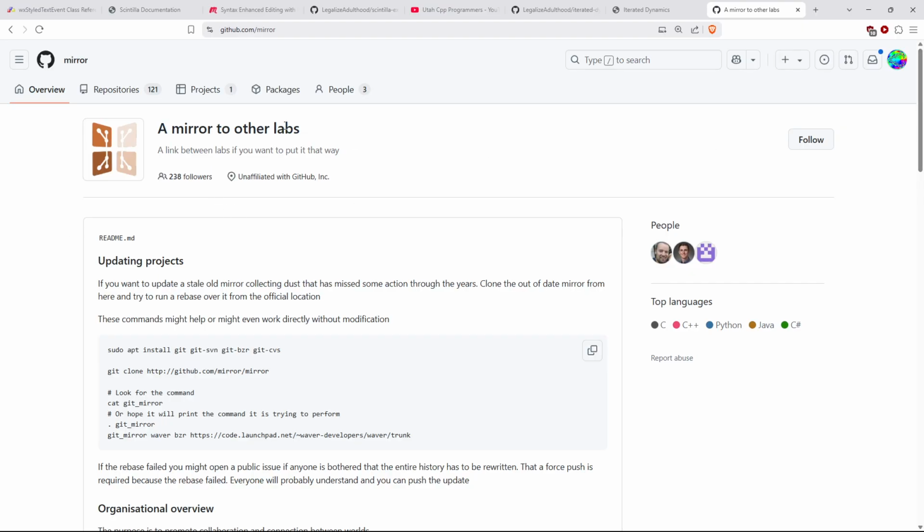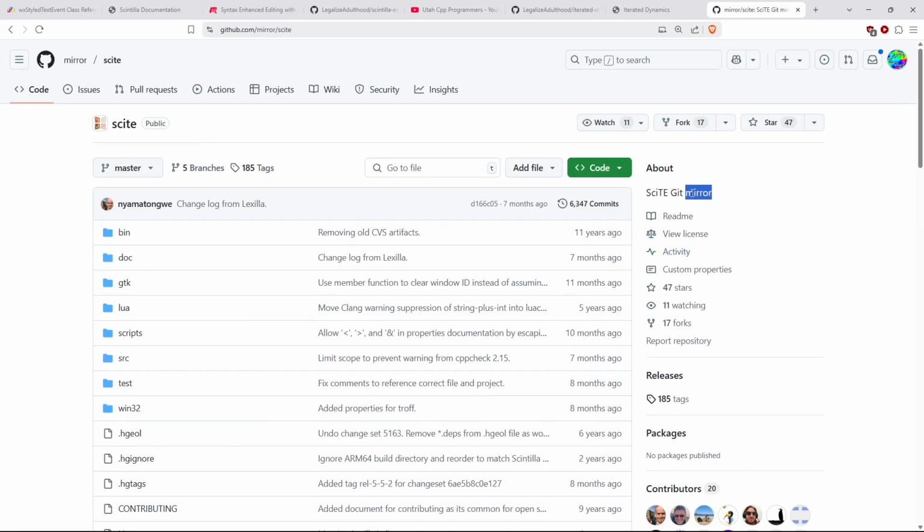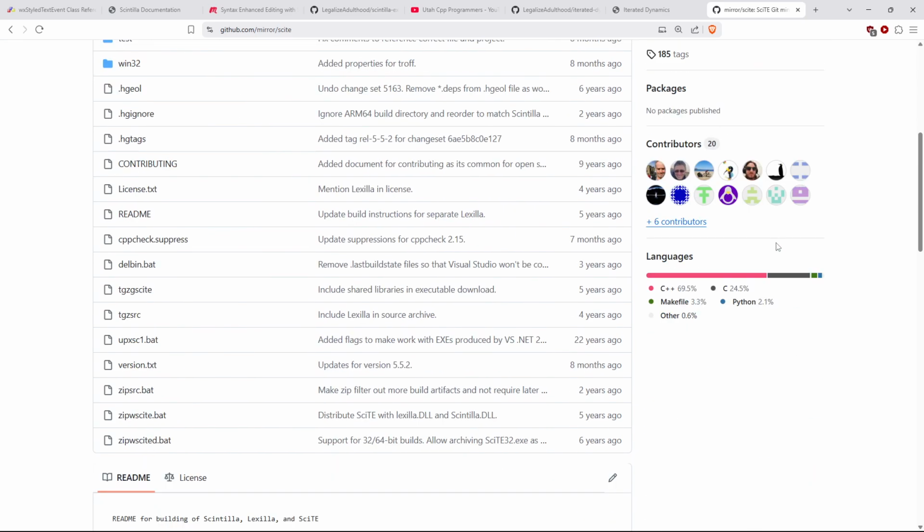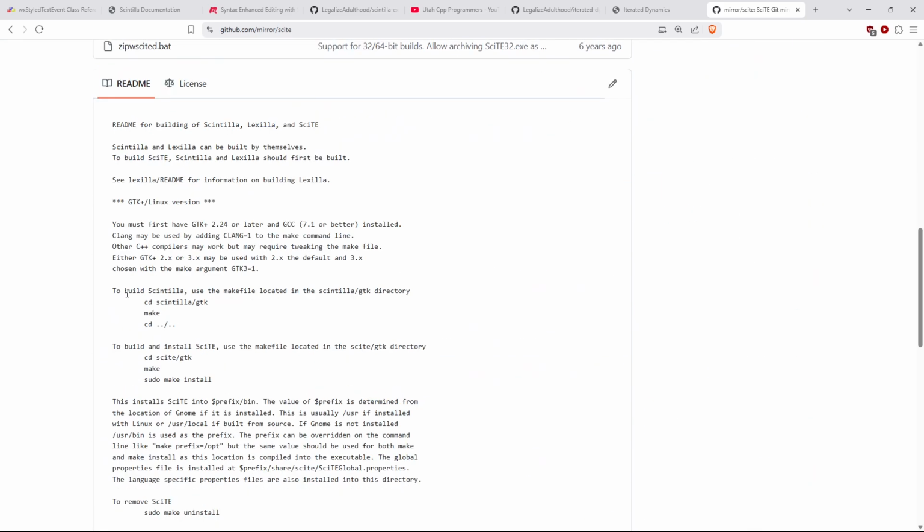Yes, so here is the Git mirror for the SciTE editor.